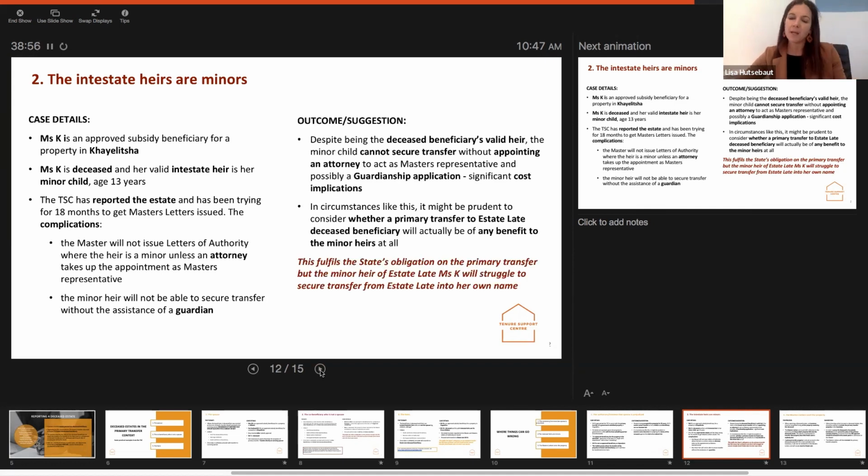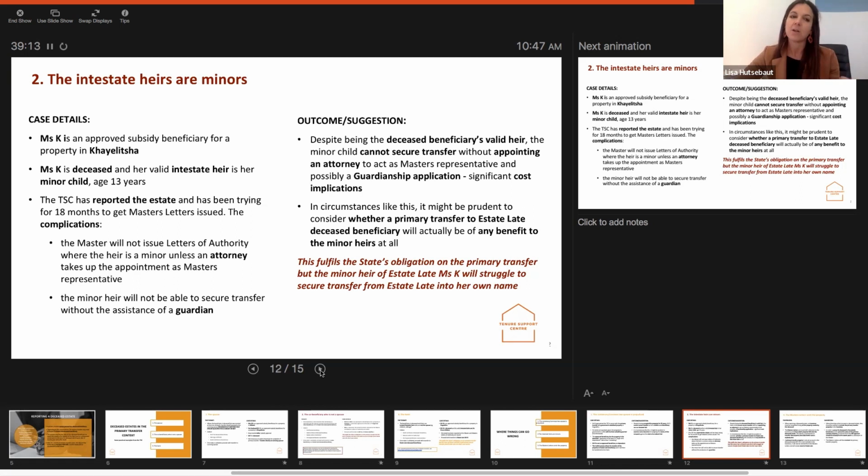So by law, your two biological parents are your natural guardians. They can assist you as a minor in signing documents, in contracting, in whatever a normal major would be able to do. A minor needs the assistance of their guardian.